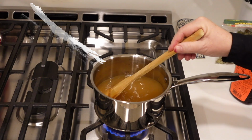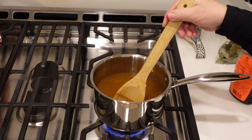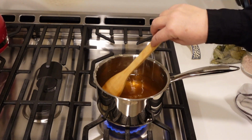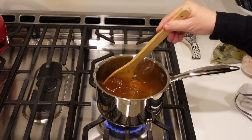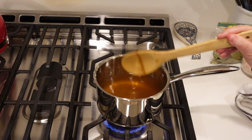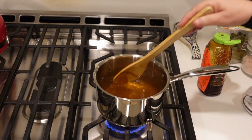So I'm just gonna stir this until the salt dissolves. Okay, now that it's starting to boil and the salt is dissolved, I'm gonna add about a teaspoon of honey, guys. I don't want to put sugar in this, but I'd like to put a little sweetness. If you don't have honey, you can put a bit of sugar in it, that's fine. If you're using sugar, put it in with the salt and dissolve it, okay?